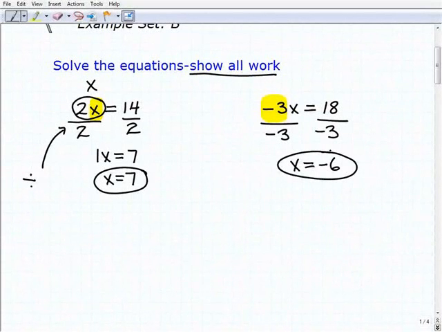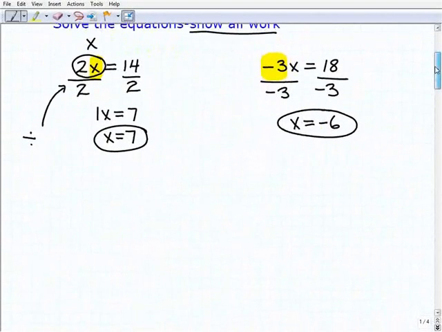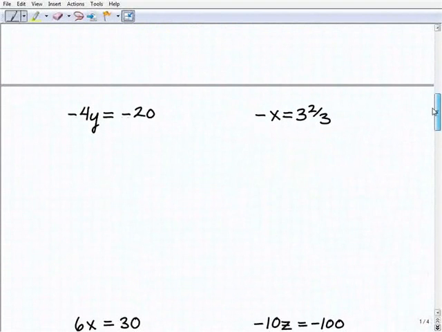Just a reminder, if you're struggling with these positive and negative numbers, if you're still questioning what a negative divided by a negative is, kind of guessing at that, then you're probably still pretty weak, and that's going to come up over and over again when you're solving equations. So you want to go back and review and really make sure you're strong in that area. Let's move on to our next two problems.